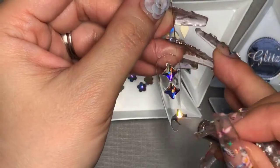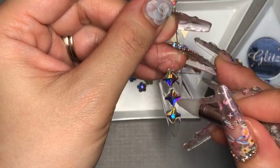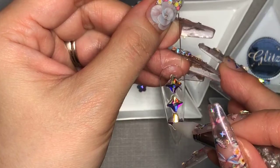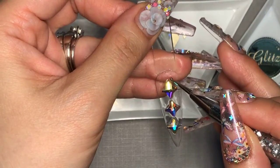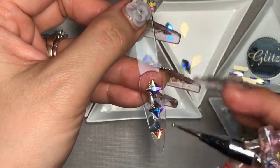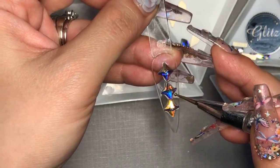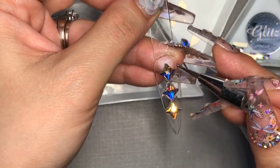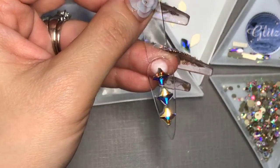And you can place them however you like. I'm going to do one shape for you live right here. Make sure you place them close and tight, and you can adjust in just a little bit, okay?